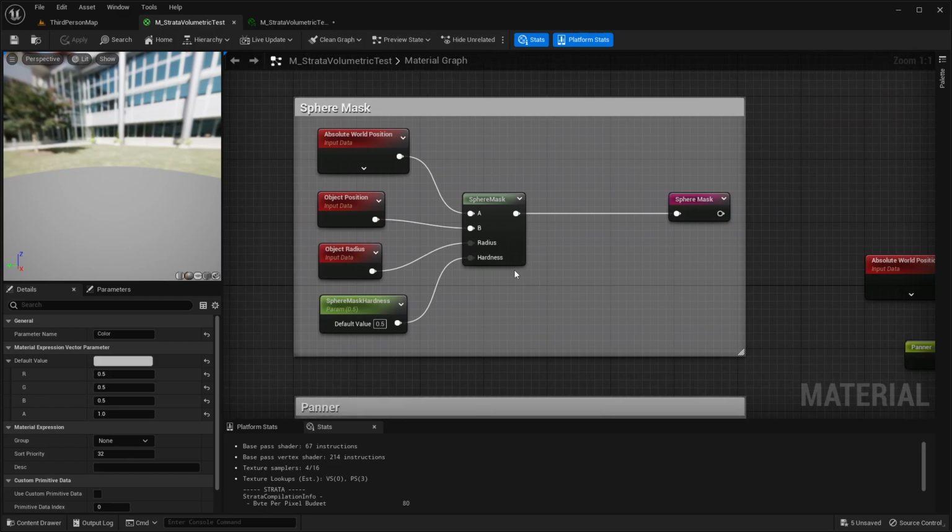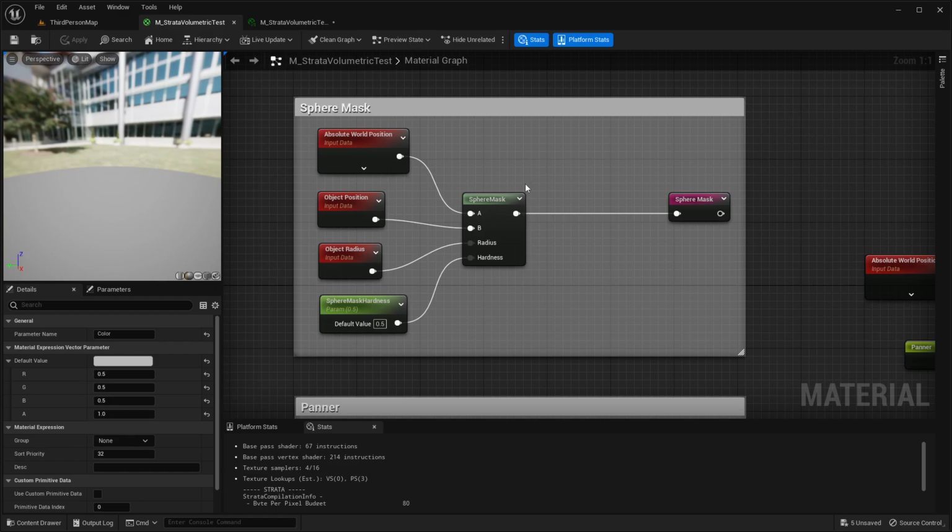What a sphere mask does is basically mask a sphere, or anything but the sphere. So our default rendering method for that fog is of course cube, as you saw before. And if we want to make a sphere, then we have to use a sphere mask.